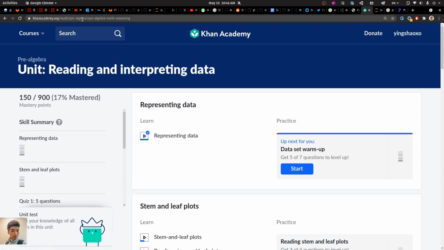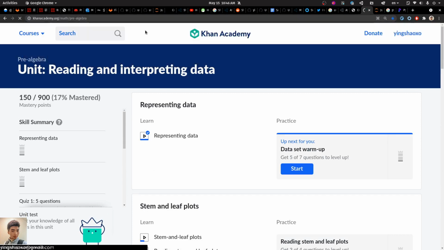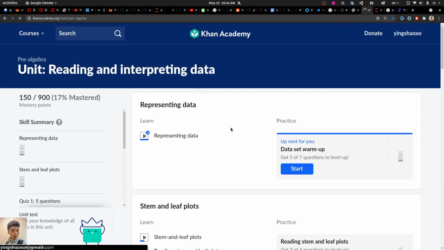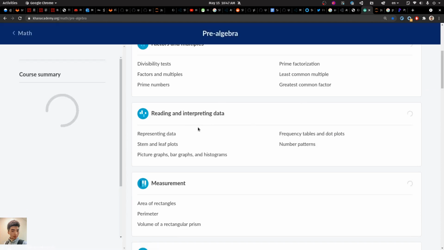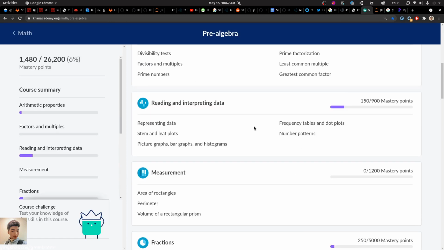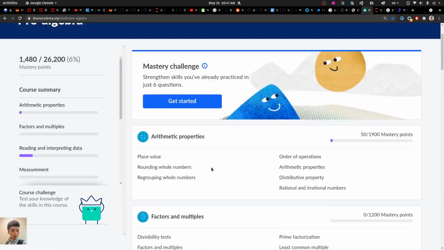Okay, so let's say this is today's tutorial or learning video. Inside of this video, we have talked about how to read and represent data in different forms, or display those data in different ways. And those are basics for you to understand data, because in the end, if you do programming, you would likely handle data very often. So if you don't know the idea of the data, you probably won't be able to do it.